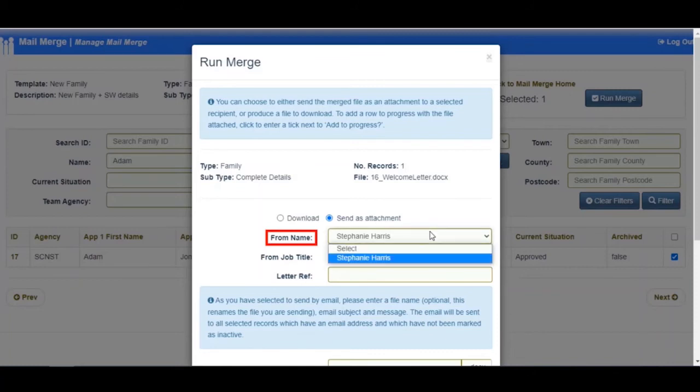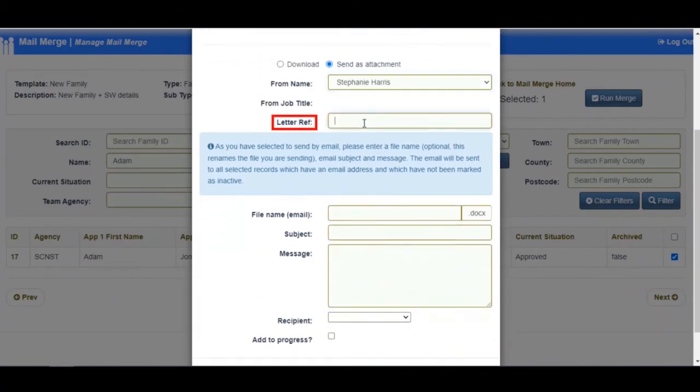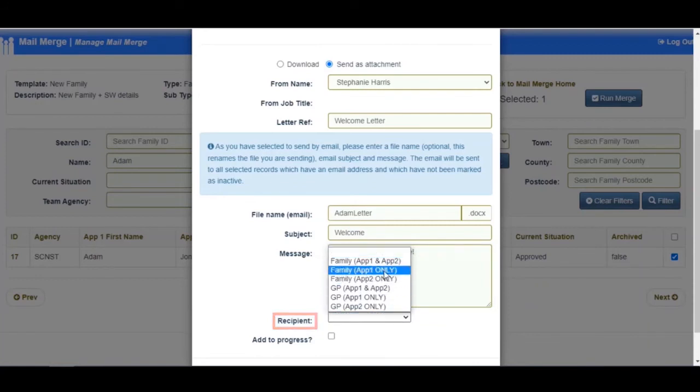The From name drop-down is gathered from the signature lookup list. We'll give the merged document a reference, a file name, the subject of the email that will be sent, and any text that we wish to be included in the body of the email. We'll then select the recipient.